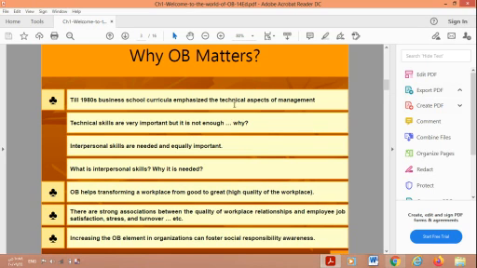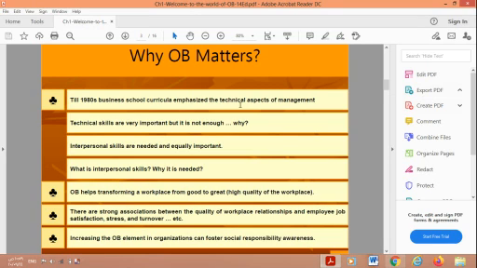What do we mean by the technical skills or the technical aspects of management? Technical skills are simply the ability of the managers or the employees to apply specialized knowledge or experience, or we can define it as the skills which are needed to perform specialized tasks. Okay, the technical skills are very important, but it is not enough. Of course, all the managers should have a package or a group of skills, so the technical skills are not enough to be a manager or to succeed or to compete with others.